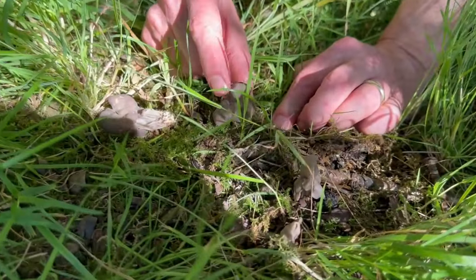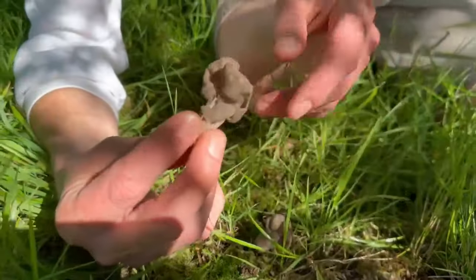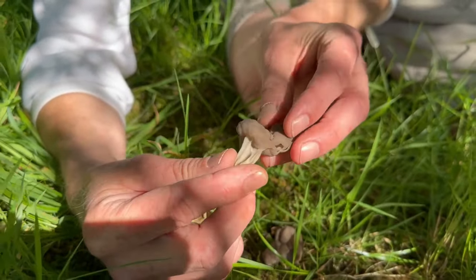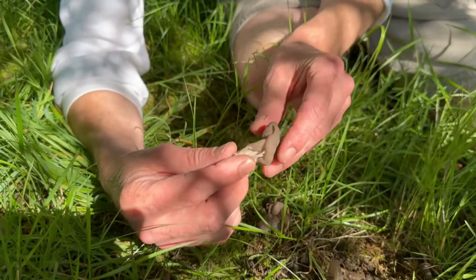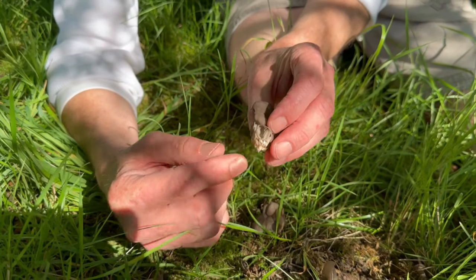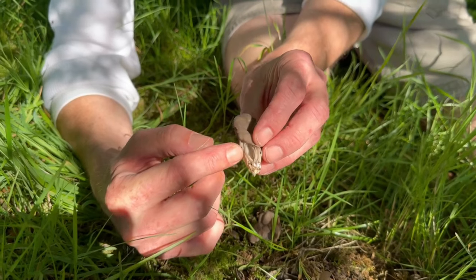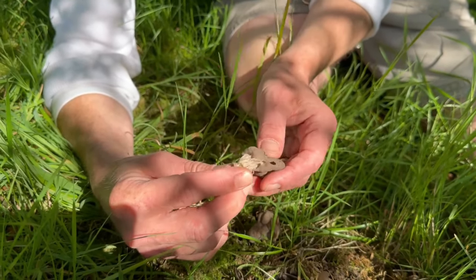And there's a more mature one. And here's one that we picked from just a little way away. A few years ago I did a video on the white saddle, Helvella crispa, and I showed you in that video this amazing stem structure that the saddle mushrooms have. This is another one of those.